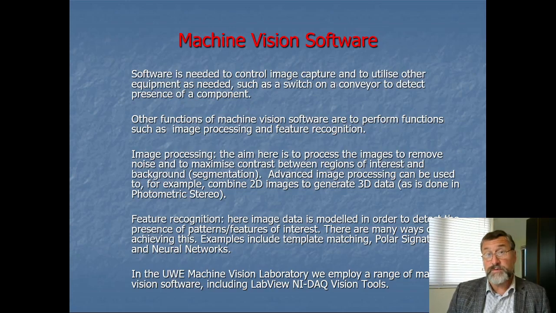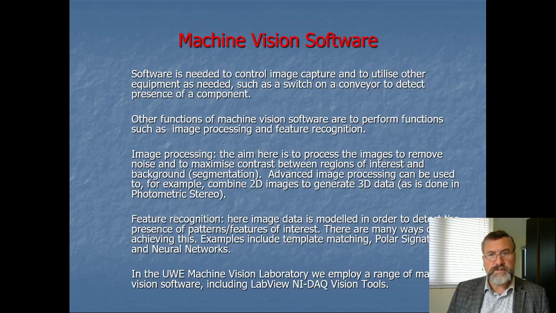And then advanced image processing. One thing you could do is combine 2D images to generate 3D data. Now, our technique for that is called photometric stereo, which I'm going to go into in some detail. There are other techniques around nowadays as well. People are launching systems and techniques for data analysis all the time, and some of them are quite impressive. You can build up a point cloud array of 3D data just from a large number of 2D images of an object.